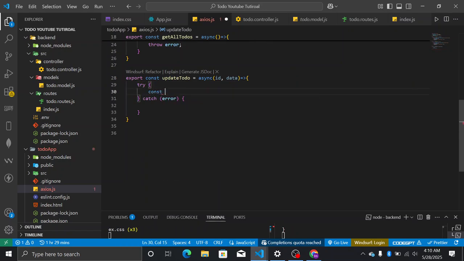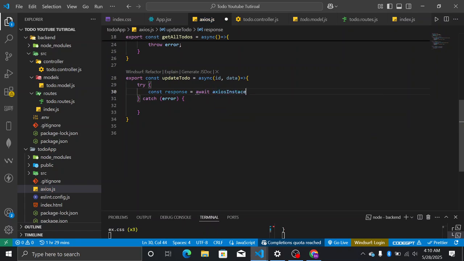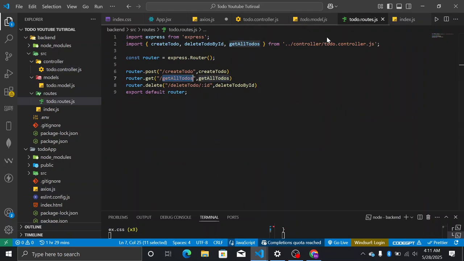We are going to const response is now going to be equals to await axios instance dot put. That's for your update route. I've not added the update route here. Oh my bad, I'm very sorry guys.